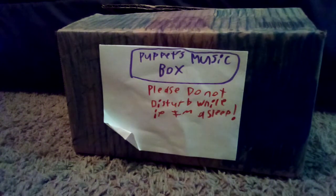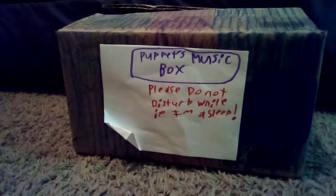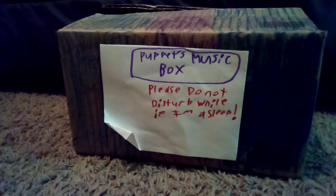It's really hard to keep this on track, but this is just how I made it. If you're wondering how I made this box — it's a box that originally said funko.com on it. I decided to make it into puppet's home. And if y'all read the signs here, this is where Puppet doesn't want to be disturbed while he's asleep.